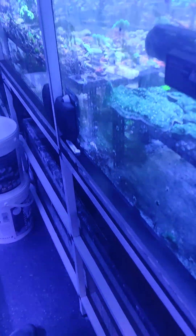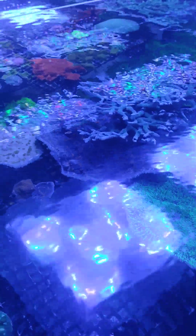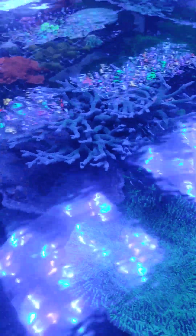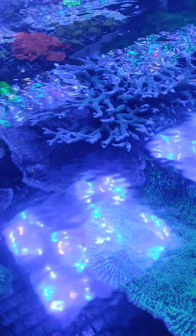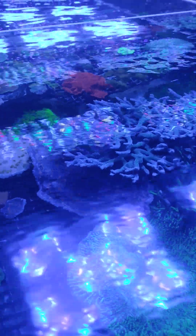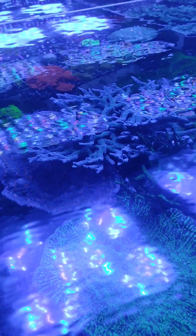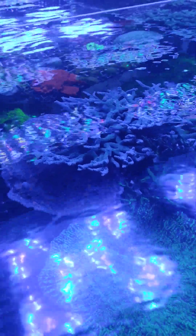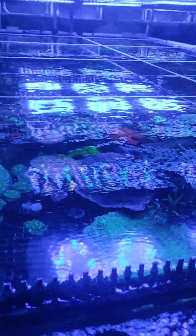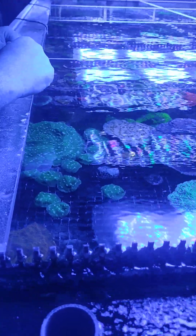Then we have the small polyp corals. Every small polyp is an animal — you know that corals are animals, right? They can live from light because they have zooxanthellae under the skin, and zooxanthellae is just algae. This algae produces sugar for the corals, and the corals deliver whatever the algae needs for nutrition. So they live together like that.